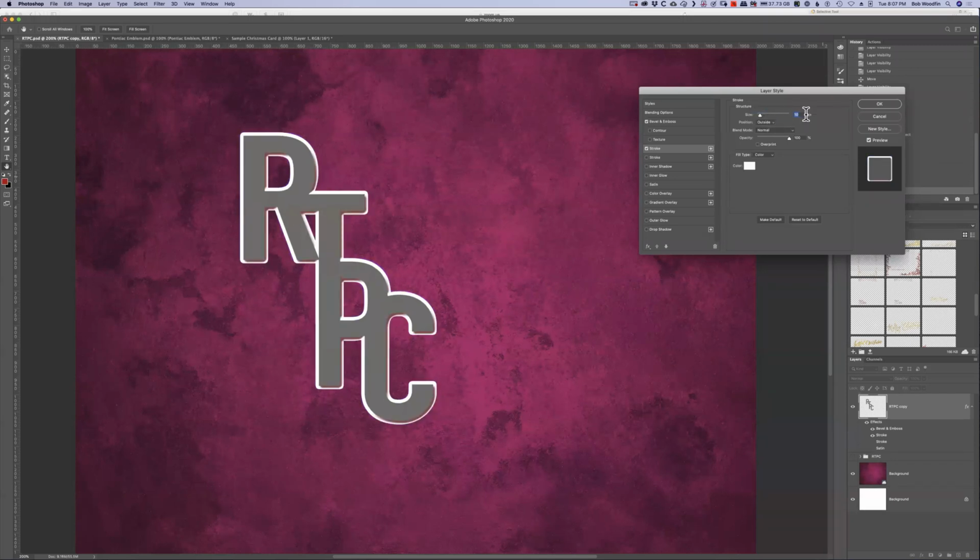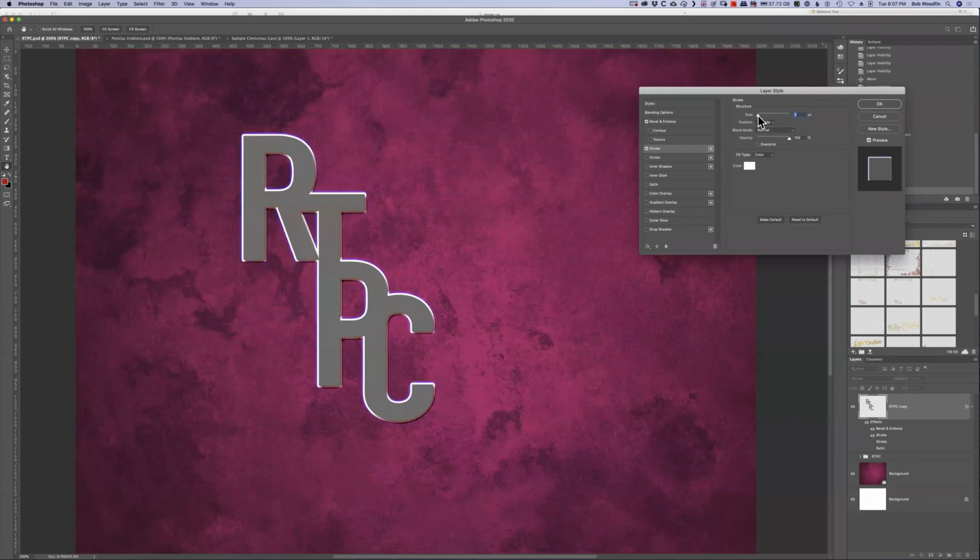And I rarely make one this big, so it's probably going to be around 5 in this instance. And you can see the effect it has over here, and that's because of the way the light is shining. Remember from your Bevel and Emboss that you have on top of it. So then you have your opacity if you want to make it a little bit less pronounced, just like anything else. And instead of the color white, I could put a gradient in there.